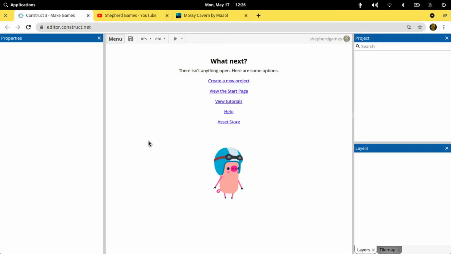So today I will be developing a platformer game. For the platform game, I'm going to use Construct game engine. If you're not aware of Construct, it's a game engine developed by Scirra. It's a drag and drop kind of game engine. It's very convenient. I've been using this game engine for a very long time.